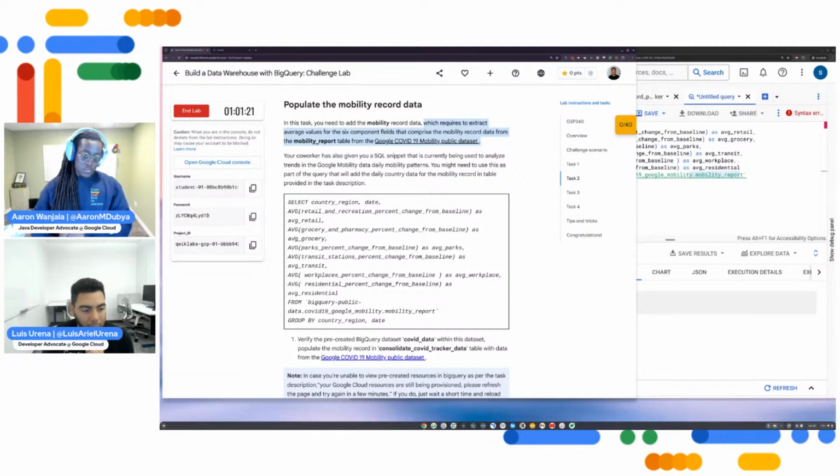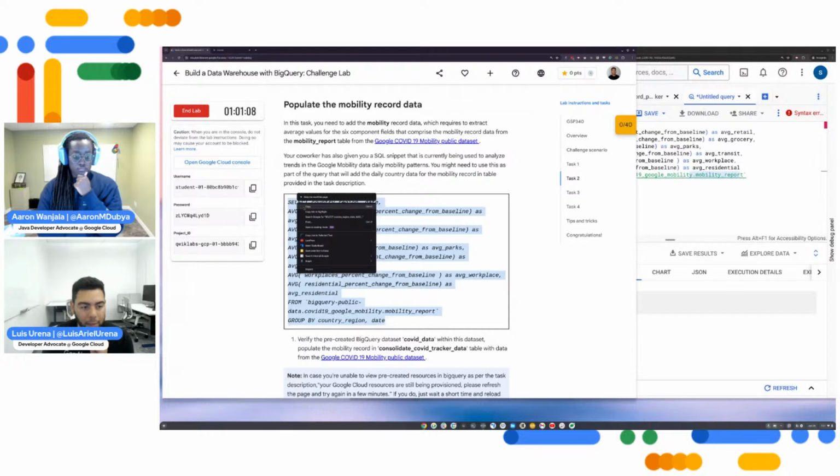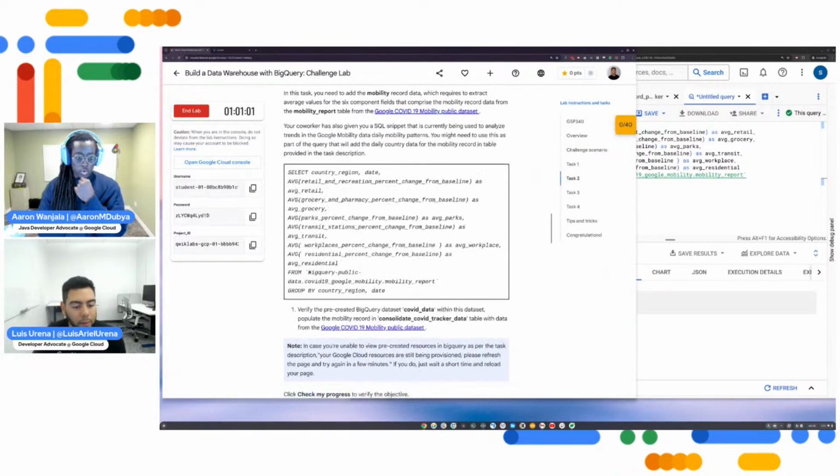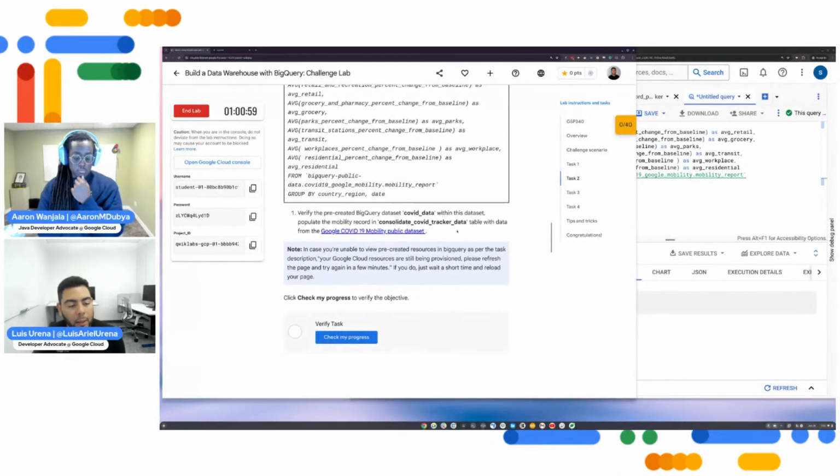So that looks about right to me. So all we need to do is add that, make sure that the results of this query are added onto our COVID table. That makes sense. There's nothing else in the task below. I see a note, I see point one. Yeah, that's it. Just add these 6 fields.